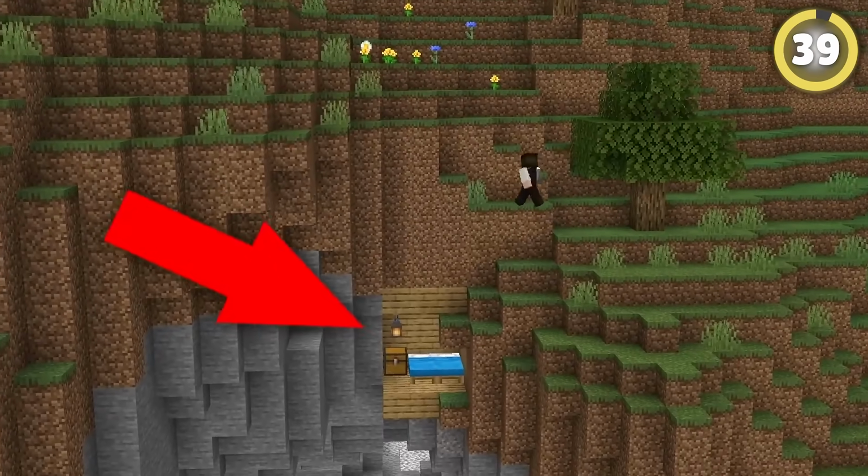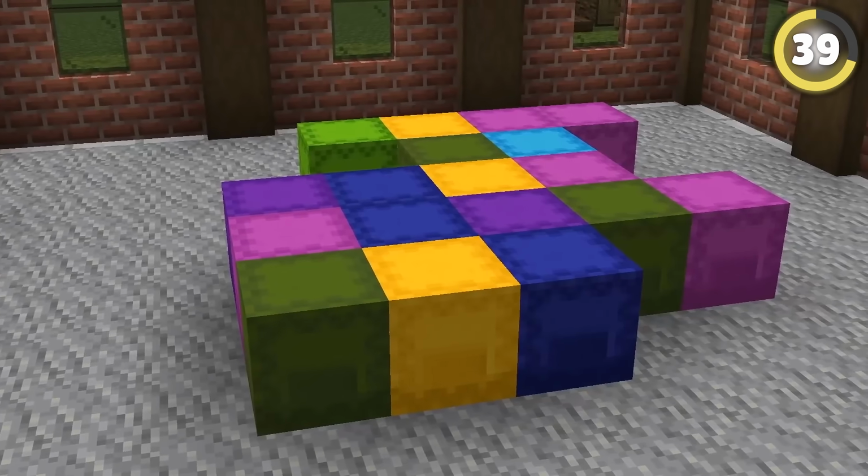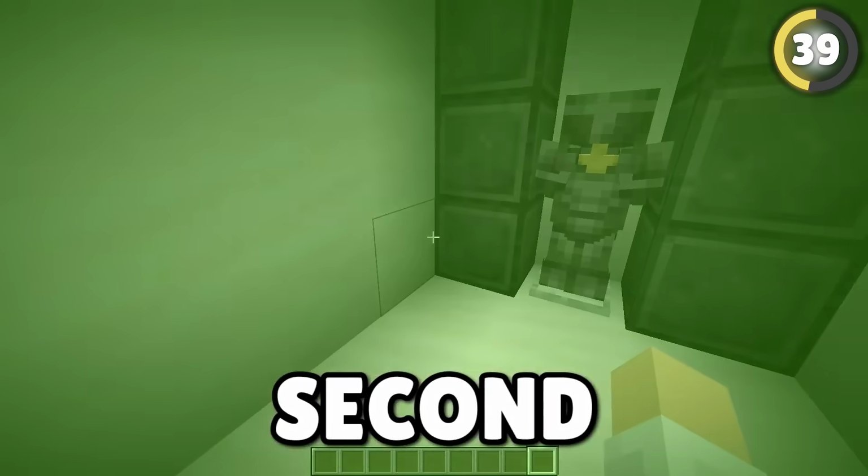If you're like me and can never remember where you put your secret entrances, try this out. Shulker boxes are a great way to sort your items. But if I jump on top of this one and open it, suddenly I'm in my 2nd secret base.